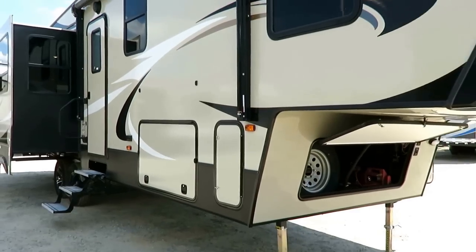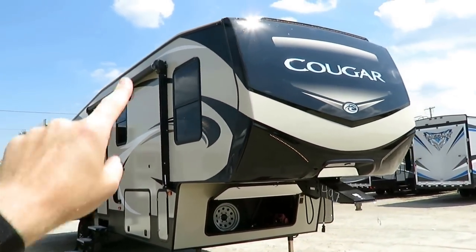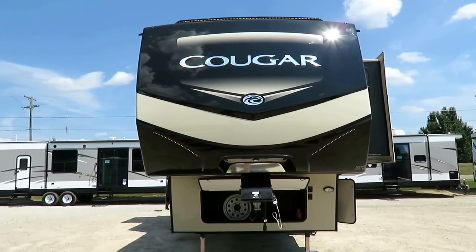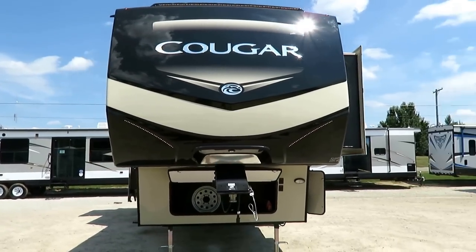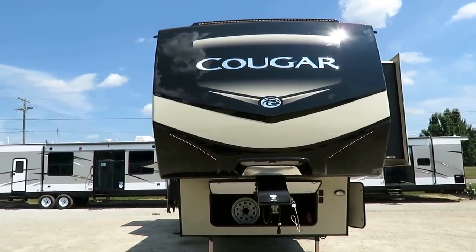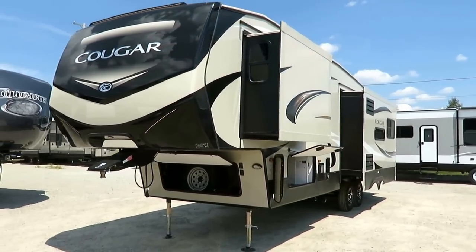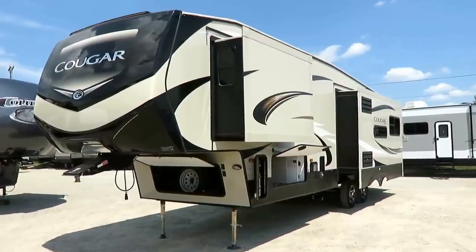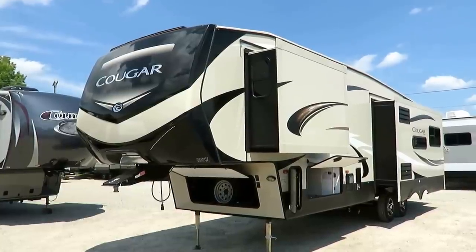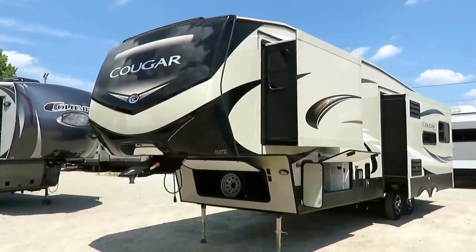They've got the nicer compression latches that actually hold. The nose — oh my god, the nose is gorgeous. I mean it didn't look bad before but it did not look like that. You've got that overhead LED accent, you've got twin LED accents right here. It's probably hard to see in the sunlight right now but look at the sun shine off the top of that thing. It reminds me of those movies where a samurai moves a sword real slow and you see the light glimmer off of it — this thing is a stone cold killer. You've got the raised, sort of bubble lettering and matching Cougar decal up here. It looks awesome, so three-dimensional. The whole thing looks like it's moving when it's sitting still — it's so sharp and angular.